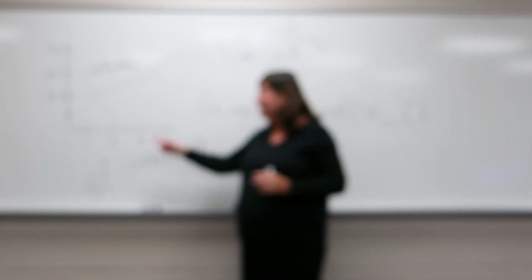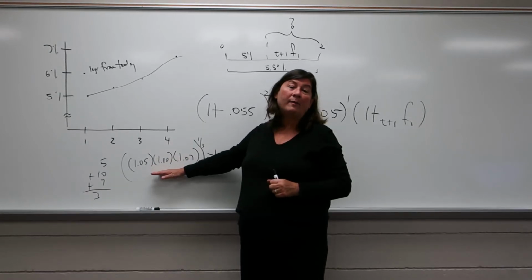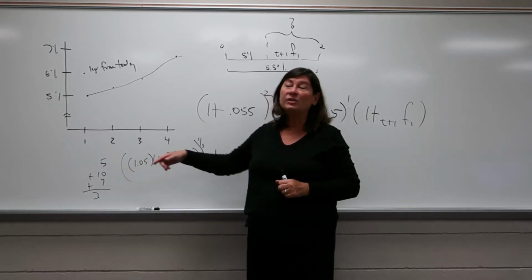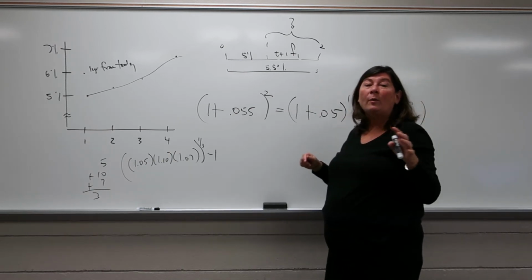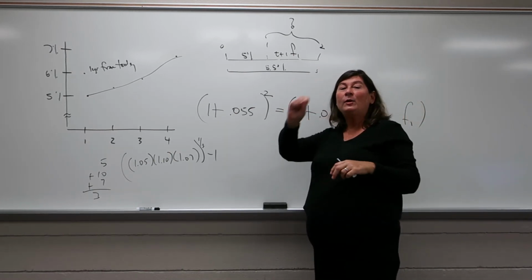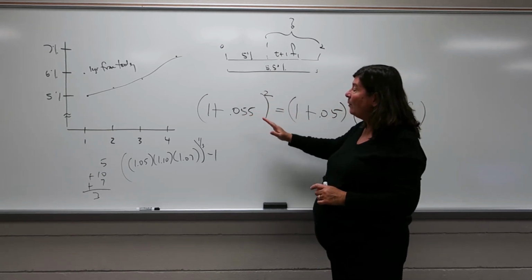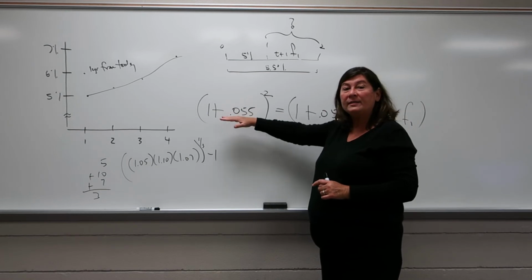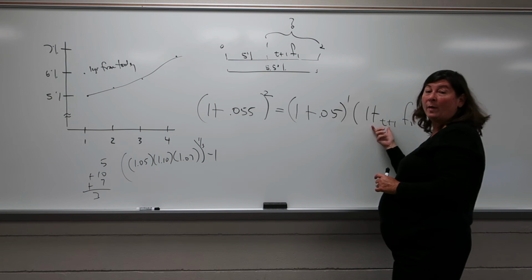If rates are similar and not negative and positive and 0, then a simple average and a geometric average are going to be similar, very close. But if they're different, then the geometric average can be quite different from a simple average. So the simple average concept is the one I had up here just a minute ago, where we said 5.5 equals 5 plus x over 2. And the geometric average says that 1 plus the 2-period rate on the left is equal to 1 plus the 1-period rate times the one that we're trying to find.